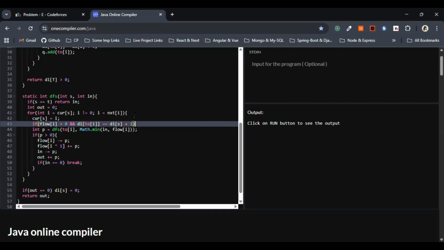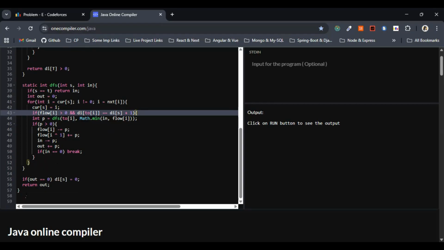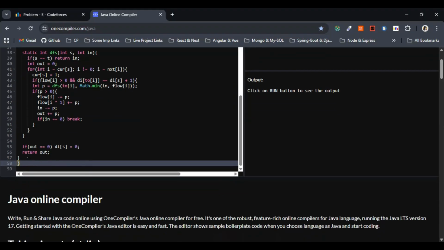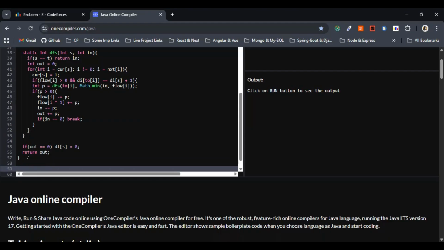Then let me open the flower bracket here. So one more flower bracket I'll open here. That one I completely left. Now I have to give int p equals. So this is fine. Let me come out of this one entirely.